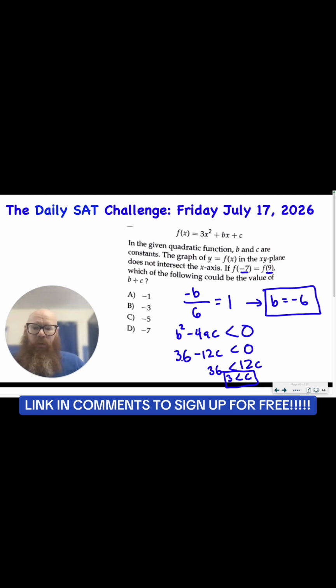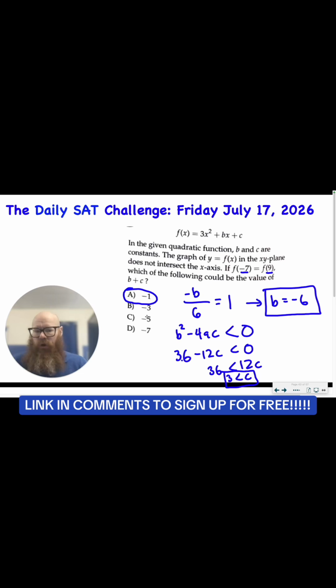If I'm starting with negative 6 and I'm adding a number bigger than 3, then the only possible answer is negative 1. Because here I'd be adding 3, and I can't add 3 because c is bigger than 3. And here I'd only be adding 1, and here I'd be taking away 1. So here I'd be adding 5, which is a possible value of c. The fact that you don't ever get a specific value of c is another reason why I think it's very difficult to use Desmos.